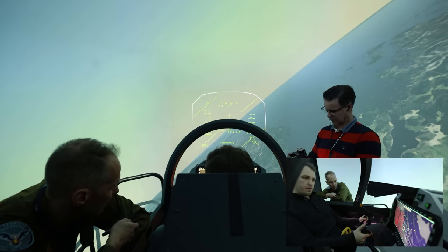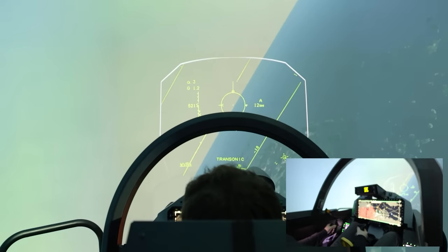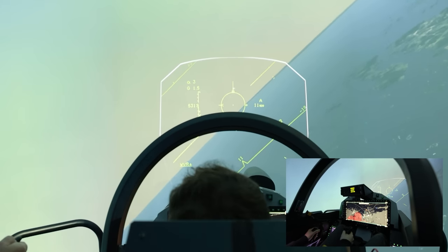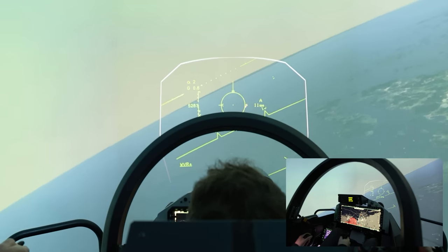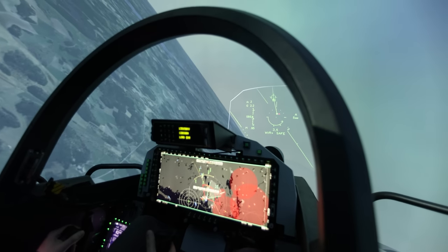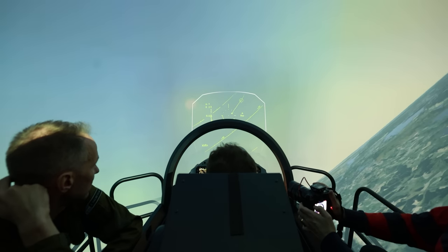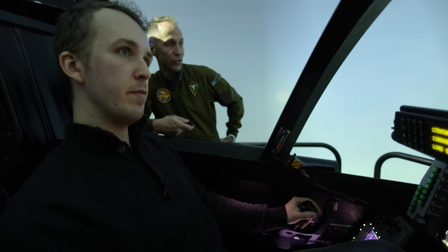Selecting an IR missile, you look head-up and get a small aiming reticle circle. As you come close to the target within the weapons engagement zone and achieve radar lock, a line moves clockwise toward the outer ring — that's the optimum launch zone — and then into the inner firing range. You can also uncage the seeker for more options. You can fire now — this is well within the inner firing range.